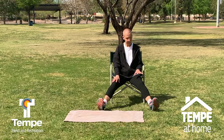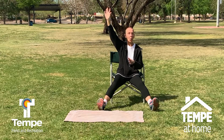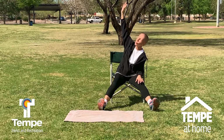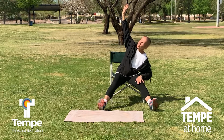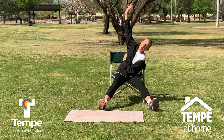Now, I'd like everyone to place their right hand on top of their right thigh. Extend your left arm up. As you inhale, you're going to rotate to the back and to the right. And as you exhale, you're going to reach overhead. The shoulder stays back, the chin stays off the chest, just going to where you feel comfortable. Stretching into that side of our trunk and torso.